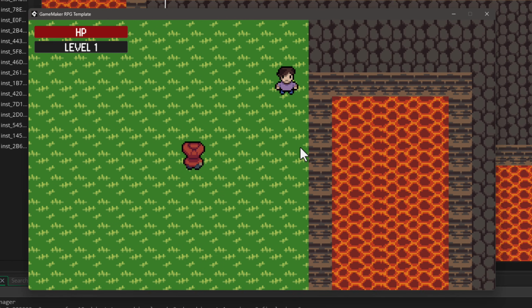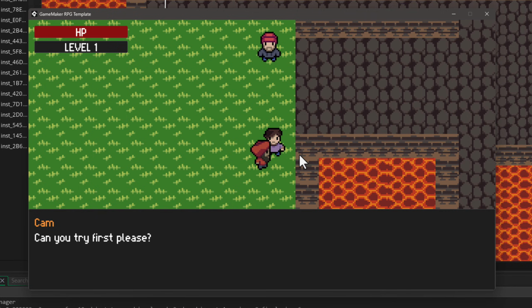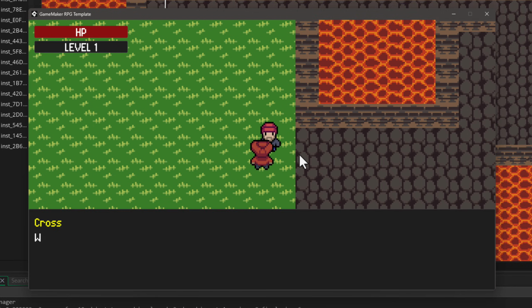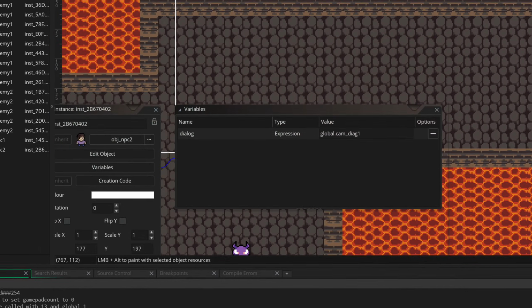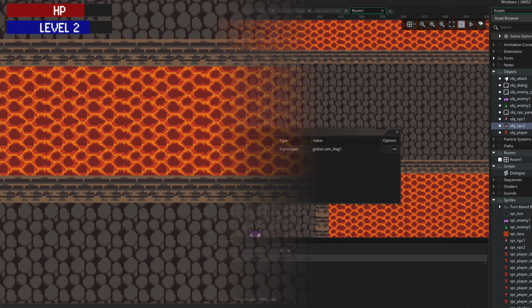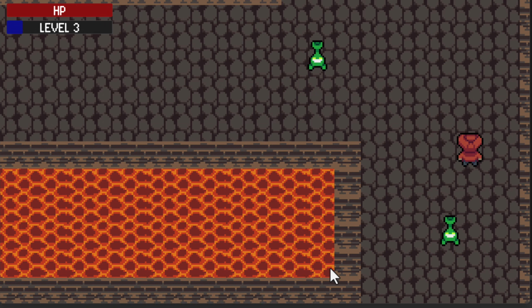Run the game, you'll see the NPC here and you can talk to it. The new dialog will appear. You can then go and talk to the other NPC and this way you can go and make as many NPCs as you want. Our whole NPC system is complete now, but we still haven't made the message that appears when you level up, so let's work on that.